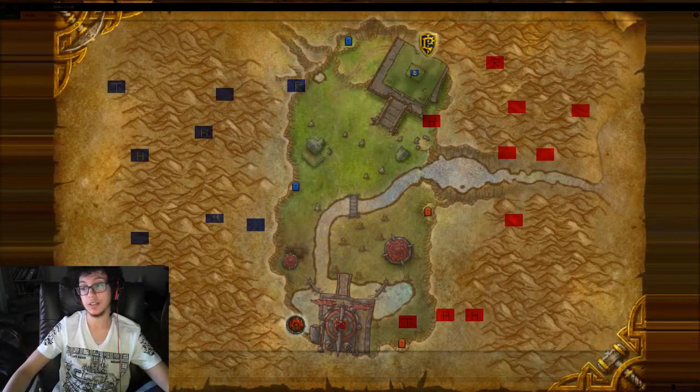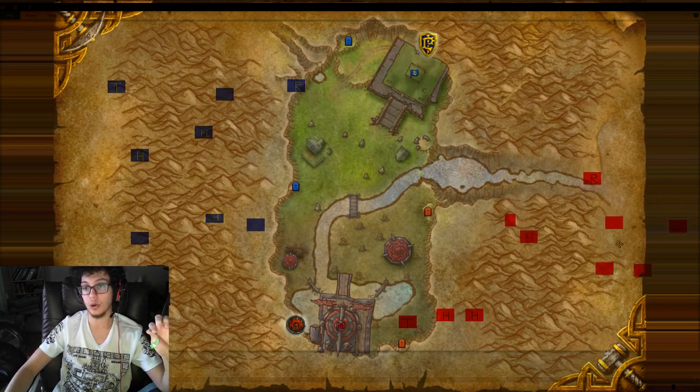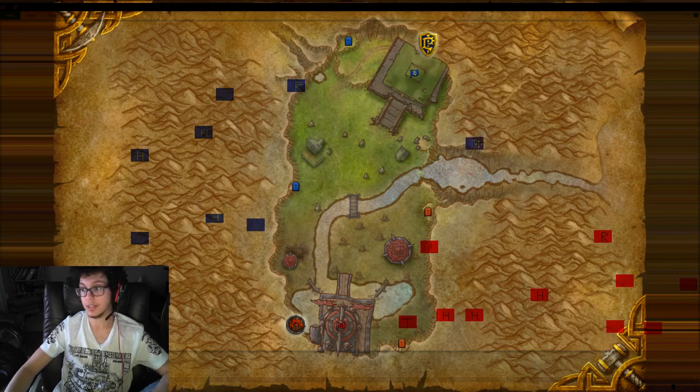Twin Peaks, essentially the same thing as Warsong Gulch, but this time Alliance have a much easier job kiting because of the whole broken ramp. The broken ramp is really easy to kite. So the FC can literally just go to the edge, right here on the broken ramp, and have a priest knock on them, and have the DPS go flying, and you're able to kite back into your room.